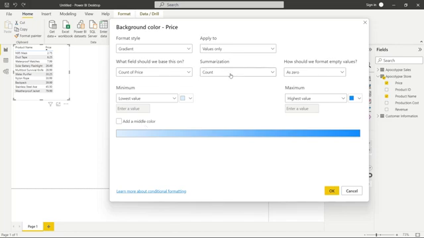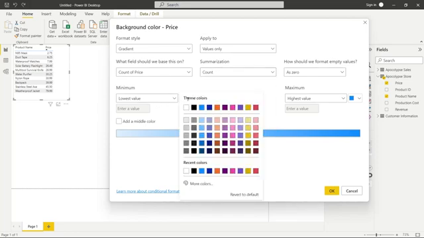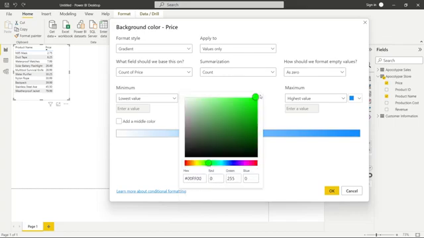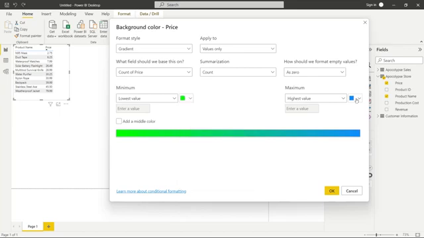Now, what I'm going to do is keep it as the count because this is what the default is, and we're going to go back and fix it later. But what we want our lowest value to be is this bright green, showing that it's a cheap product, it's easy to purchase. The high value ones are going to be just this shade of red, more expensive. And we'll do it on the count.